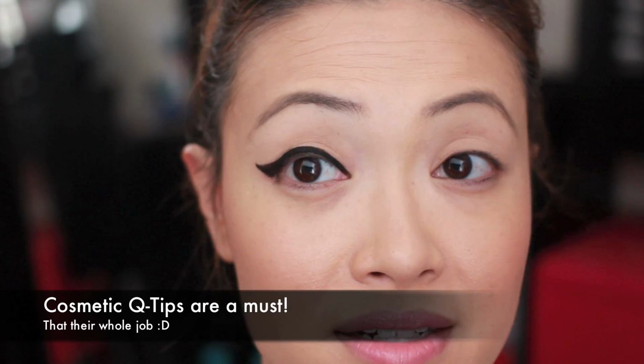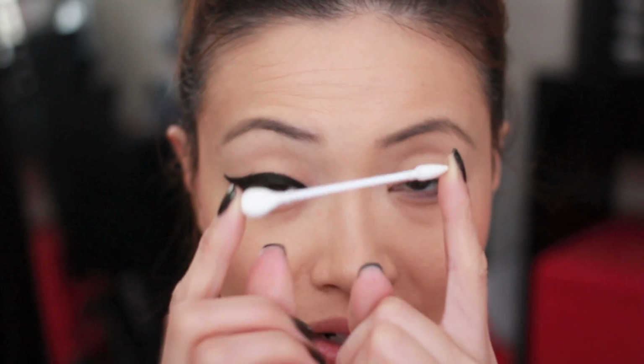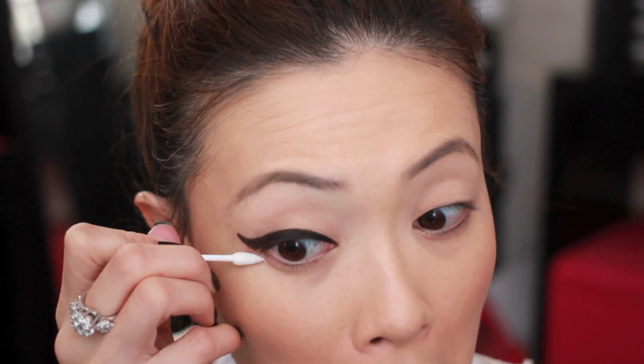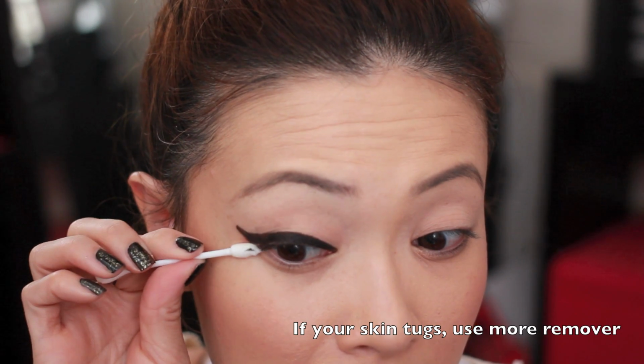Okay, so the next thing you're going to do is clean up any of the lines. I highly recommend getting this Q-tip right here. You can get this at Walmart, but they also have ones at CVS where it's both pointy on the same side. This right here comes in a bag like this for about $2.25. Then you're going to take your makeup remover wipe, or a baby wipe or actual makeup remover. I like to just stick it in here just so you can get it slightly damp. You don't want it to be too wet, just a little bit.